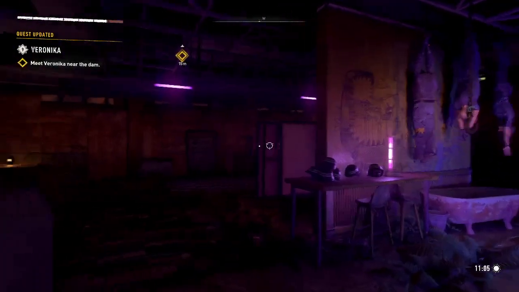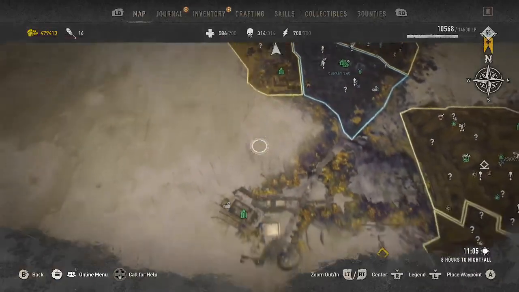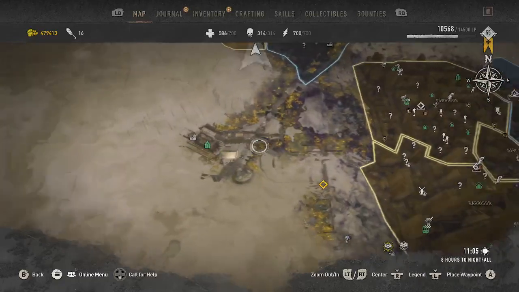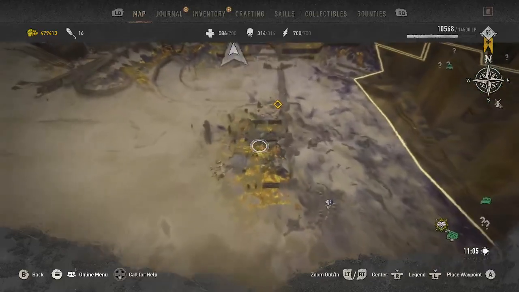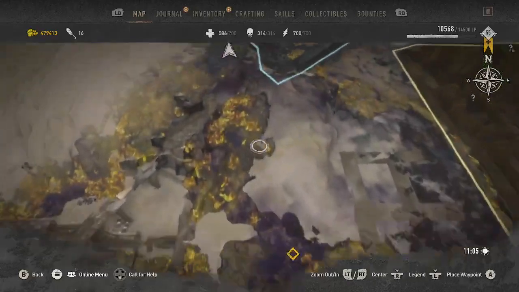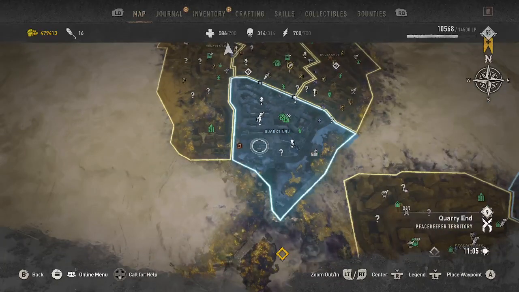So now we need to meet Veronika near the dam. Which, in case you wonder where the dam is, it is way over here. Between the auto plant and the observatory, which is in this area as well. So we're going to go ahead and end this video and pick it up when we get over near the dam, because that's a long ways off and I need to pick up some additional materials along the way. So this lets us find Veronika, make contact with Veronika. Next, we will find her at the dam.